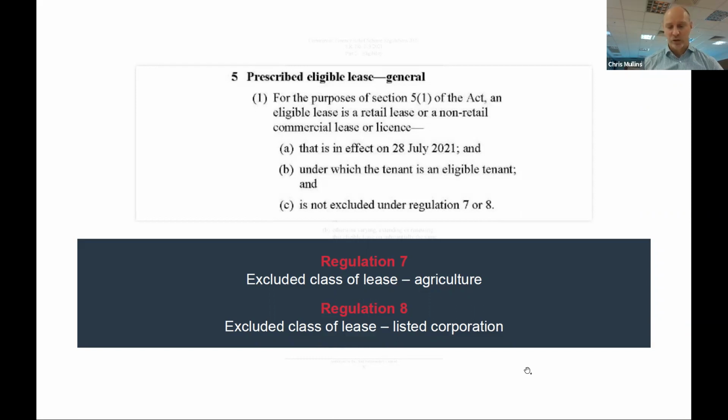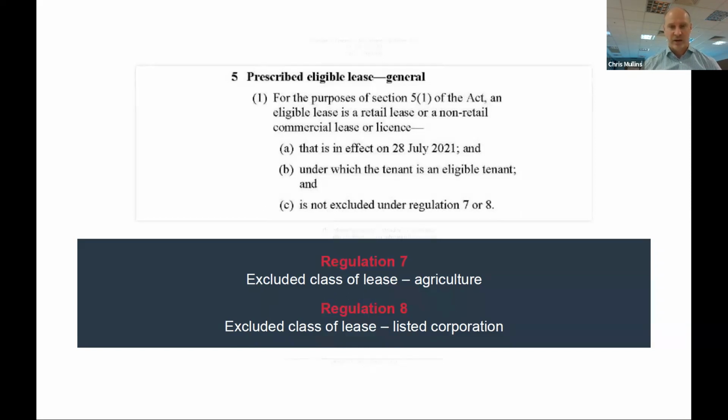In order to be eligible to participate in the scheme, you need to have an eligible lease. An eligible lease is either a retail lease or a non-retail commercial lease or license that was in effect on the 28th of July 2021 and you were an eligible tenant, and I'll define what an eligible tenant is shortly, and you are not excluded under Regulations 7 and 8.